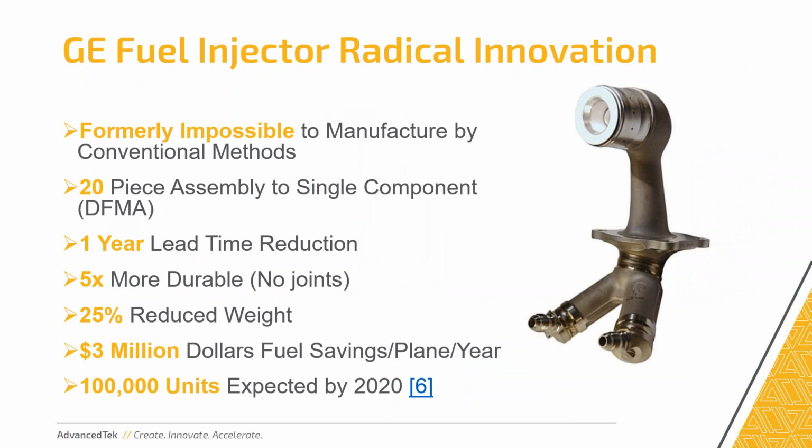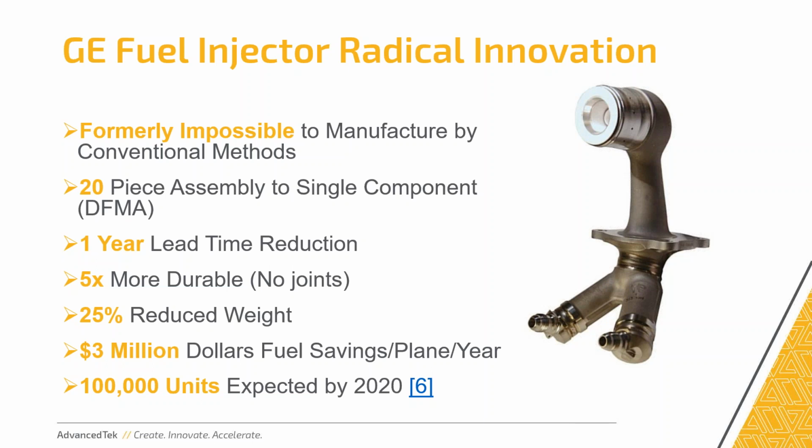Another one that's pretty famous across the industry is an end-use part that GE made. It's a fuel injector, and it kind of touches on each of the value propositions of additive manufacturing. And it's one of the most successful parts out there to date, because this fuel injector has these internal channels that were impossible to cast or manufacture by any other method.